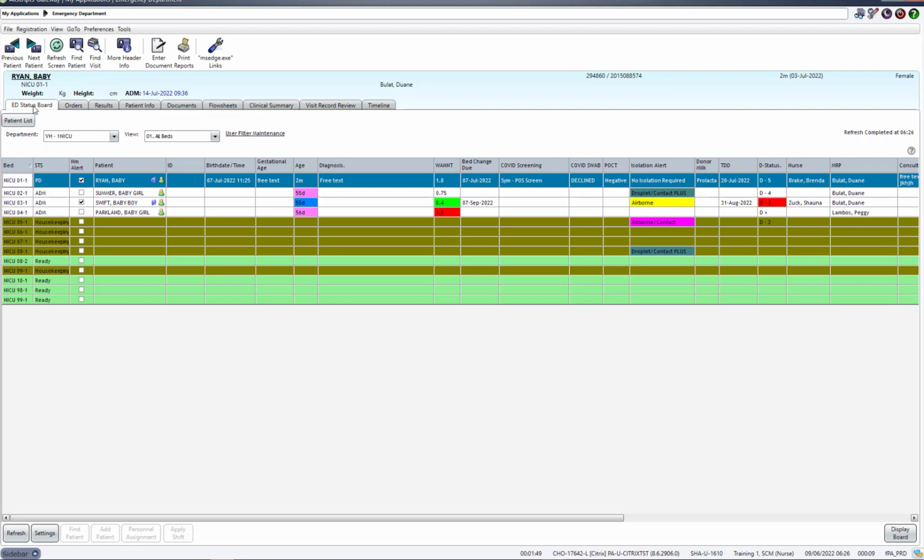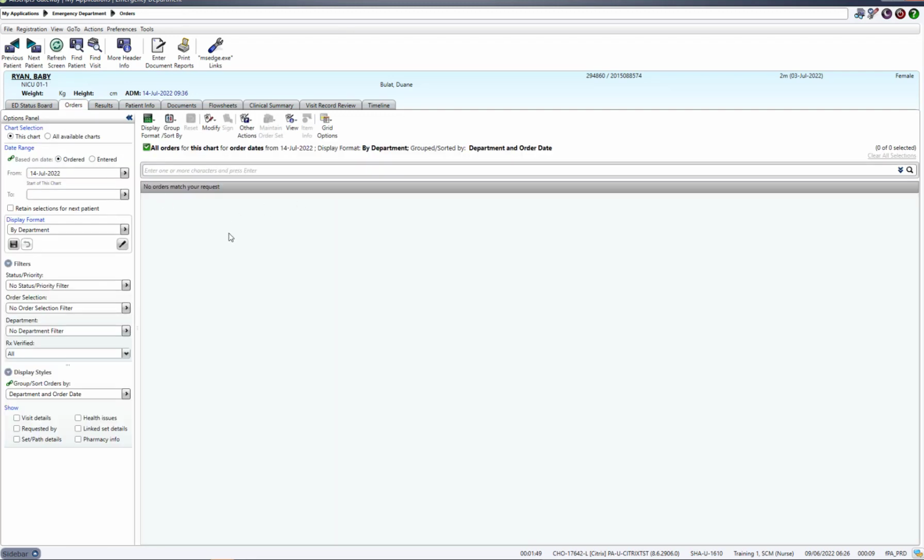All the tabs next to your View tab are now highlighted. I will just do a brief overview of the information you can find behind each of the tabs. The Orders tab will show any orders that have been entered into the lab or the radiology information systems. At some point in the future, SCM will use electronic order entry. At this point, the orders are not entered from the SCM side. They are entered from either the lab or radiology side and are viewable within SCM.